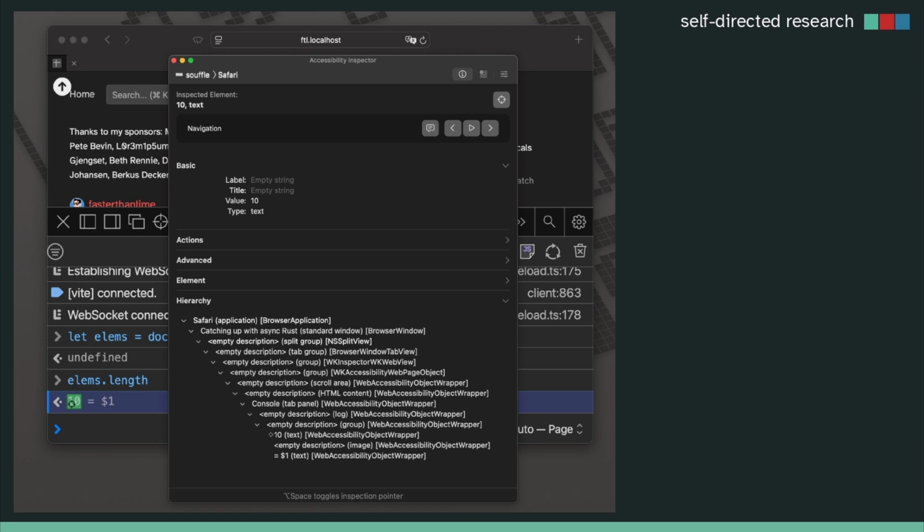Yes, everything has to have labels and roles and some description that can be used by a screen reader. There's a button on that accessibility inspector that is the play button, and this reads what VoiceOver, the macOS built-in screen reader, would read if that element were active. And then there are also little arrows, which is what happens when you navigate to the next or the previous element. And similarly, there are actions. So for a button, there's the press action. For a window, there's raise or lower. Everything that you can do without a visual pointing device, without actually looking at the screen, you can control by just listening and saying yes, no, maybe, click, whatever.